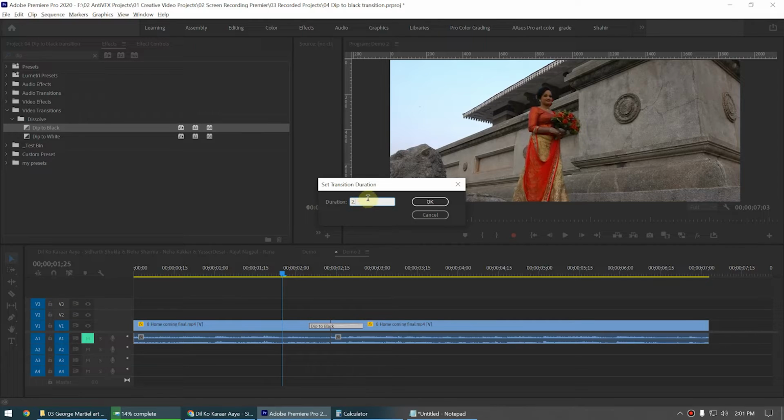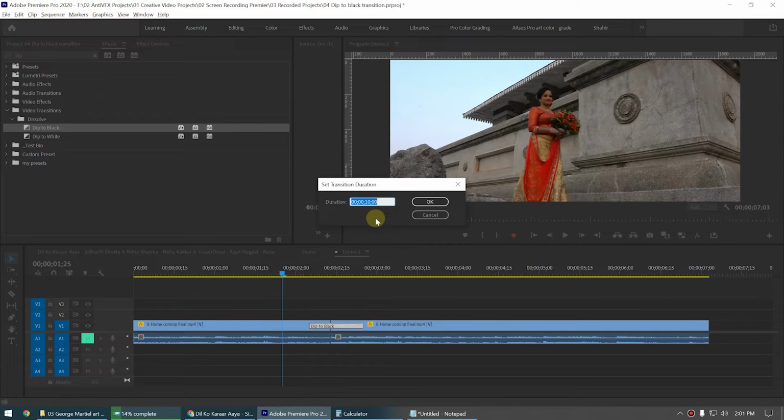This is an easy method. If you want it to be 20 frames, you can just simply type the 20. If you type 2 dot, that means it's 2 seconds, right? You can see when you click away, it will automatically create that. Learn this technique. This is pretty helpful. Let's say if you want to make it 10 seconds, you can type 10 and dot. That means it makes 10 seconds.